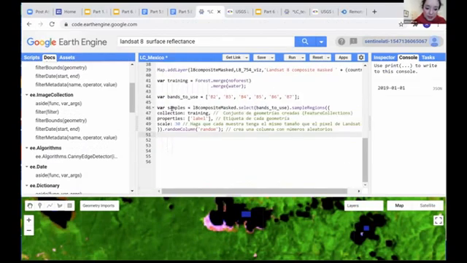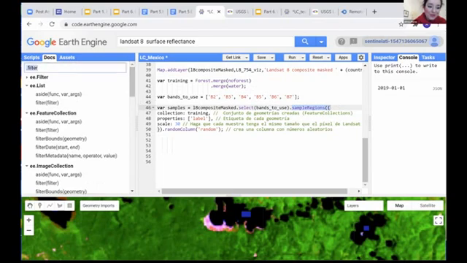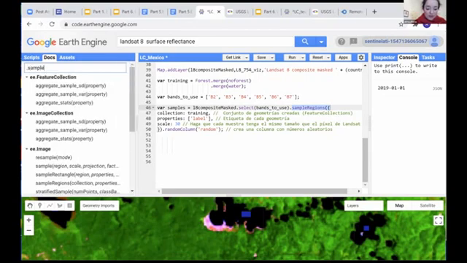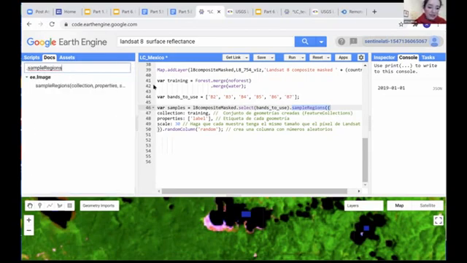We are creating a variable called samples, and we are using the composite that we just created above, the one that we are visualizing here in false color. We are going to select the bands to use, and we are going to sample by regions. This sample by regions is the function that is going to allow us to assign this spectral information to this feature collection. If you want to see what sample by regions does, you can write it here.